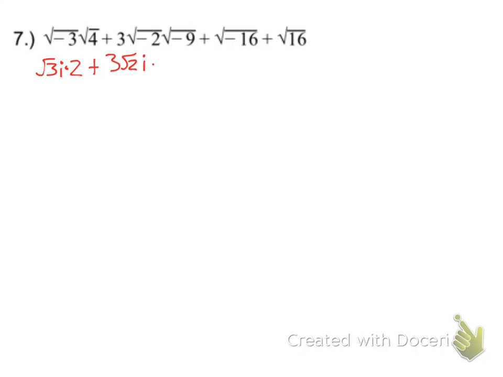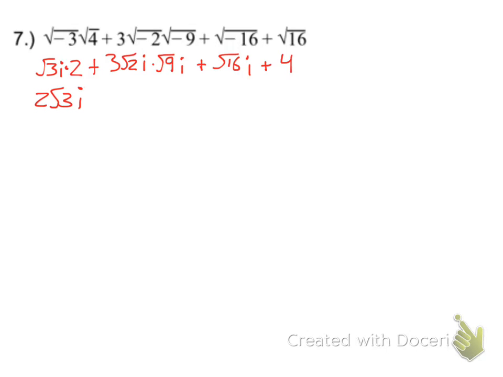Then it becomes times square root of 9i, plus square root of 16i, plus 4. So at this step, I might move the i's to the front or to the back. I like to leave them all the way in the back. Some people like to put them in front of the square root, but after the coefficient, so they don't get it mixed up with inside a square root, because you cannot square root an i. So this becomes 2 square root 3i. Just moving things around, because in multiplication that's associative, right?